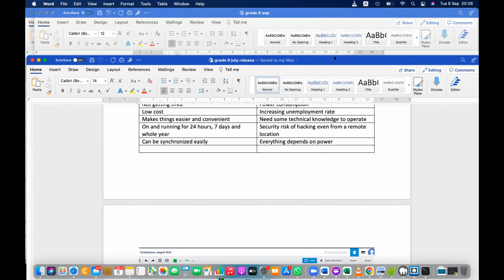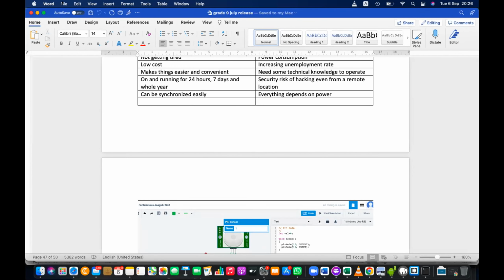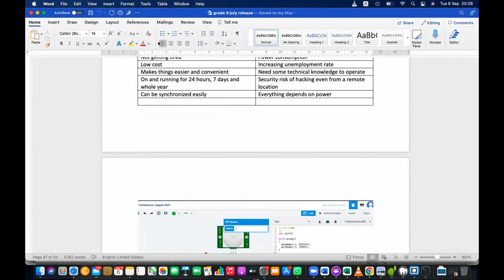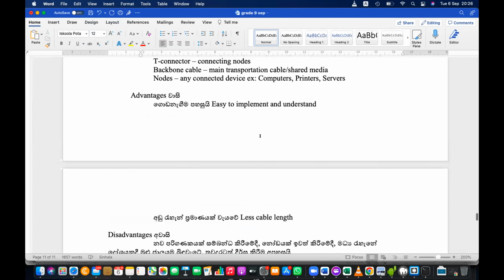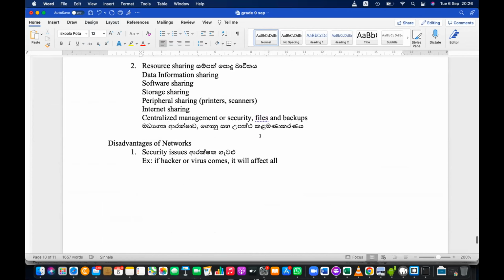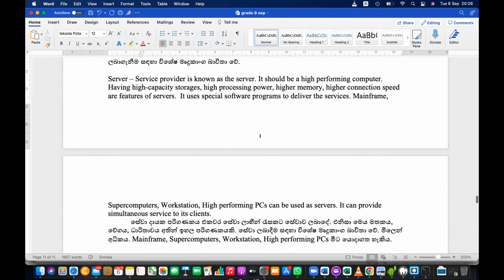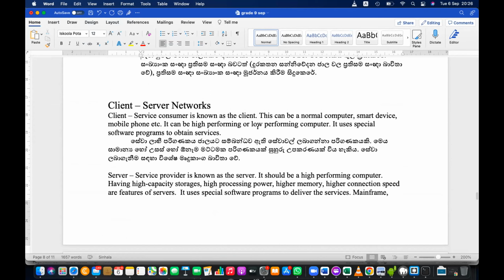So is this the September note? No, this is the July note, sorry. The September note is this one for grade 9. Okay, here, please write down this. We are going to learn about these client server technologies. Did we write down this note last day? Client server networks? No, I guess, right? Lakshya? No. In the tute it is included, right?